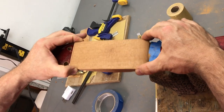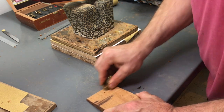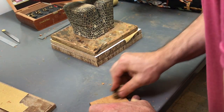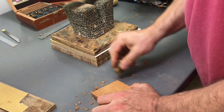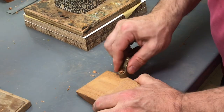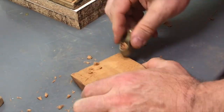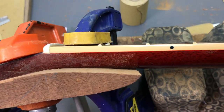The double stick sandpaper is mostly for marking. I'm coming back and removing the marks left by the sandpaper with the microplanes. You're going to want to do this about 5 billion times. Well, 6 billion more. After the 6 billionth time, check your fit to make sure it's ready to be glued up.